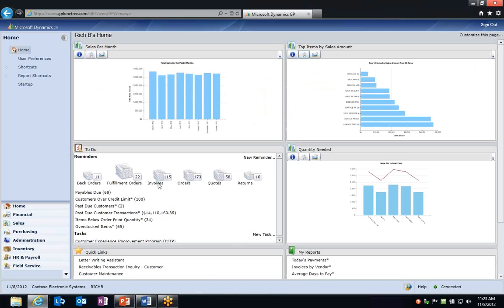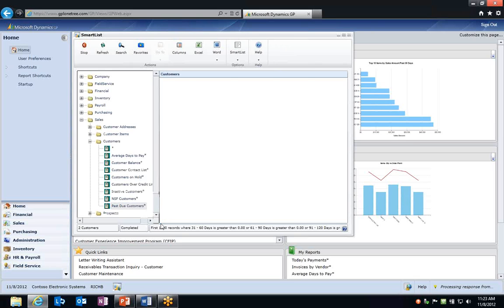So we're now back in the home page of our system. We obviously have our to-do lists and our queues that many of you are used to using when navigating around the system. It shows as though we have 2 past due customers. Some of you may be familiar with this particular handy tool being brought to you within the browser itself, Smart Lists. So you have the ability to access all of the smart lists that you might have created within your desktop clients that are saved to the system. And additionally, you have the ability to create, save, alter, modify smart lists here within the browser as well. So we haven't ratcheted you down to a generic, lipstick-oriented user experience. We're enabling you to use some really strong capabilities within the system.